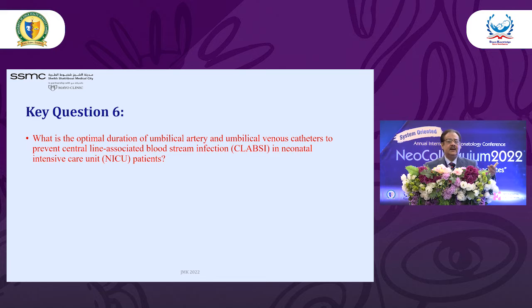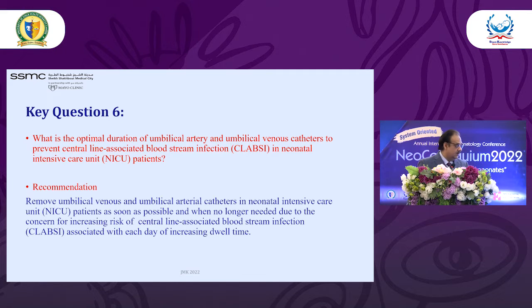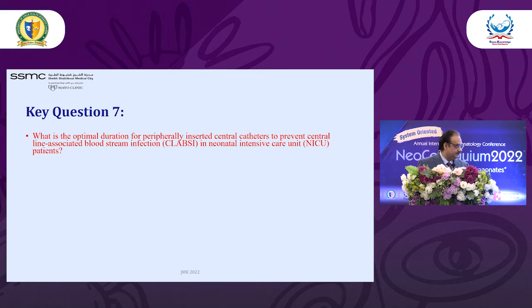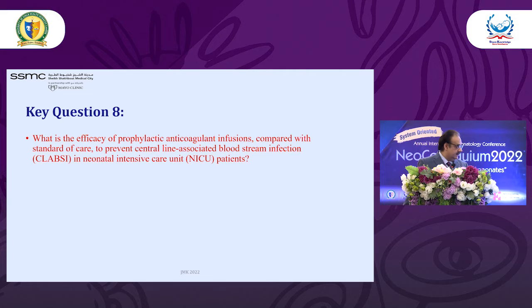If you need the carbon dioxide, just put a capnometer, which is available everywhere, and see how much is the carbon dioxide. So we are putting umbilical arterial catheter not more than 3 days, but up to 7 days you can go. The venous catheters you can prolong for 2 weeks or more. So it depends on your unit practice.